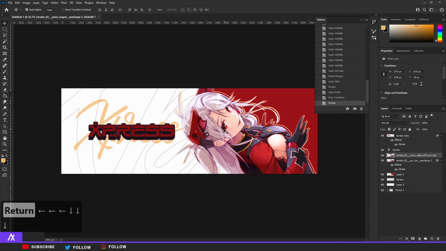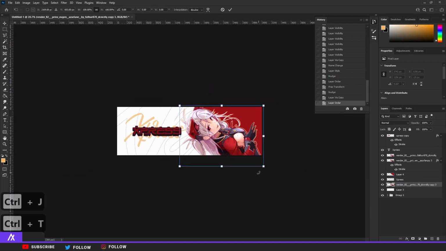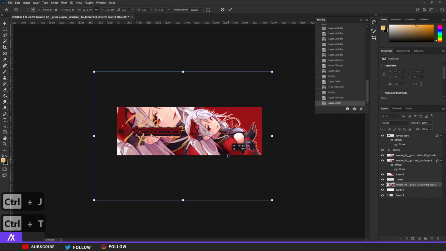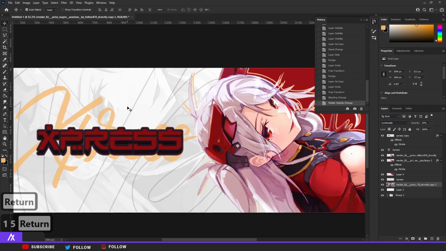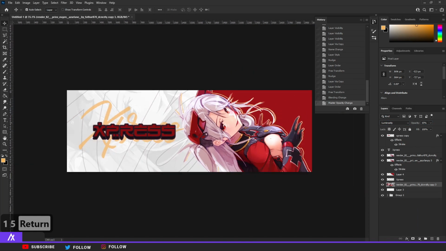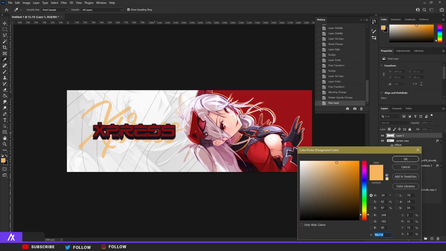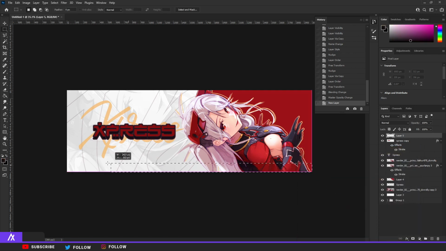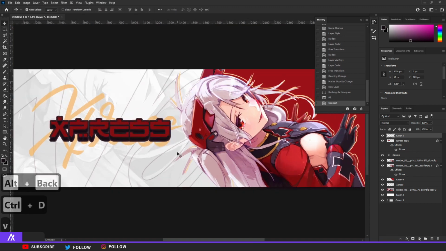Now what I'm going to do is select the top layer again, Ctrl J, move it all the way down, press Ctrl T and make that a bit bigger, like so. Put that right there. I'm going to put that on the luminosity and the layer opacity on the 15. Okay, like so. And then the last thing you want to do is make a new layer above everything. Take your marquee rectangle tool, take the same color of your text, and then make a little small rectangle at the bottom, fill that in with alt backspace like so, and you will have something like this.